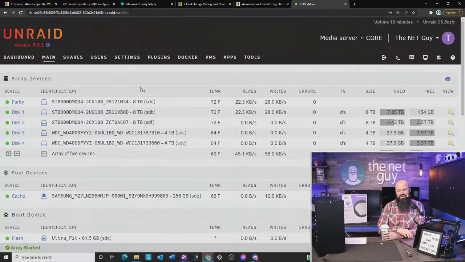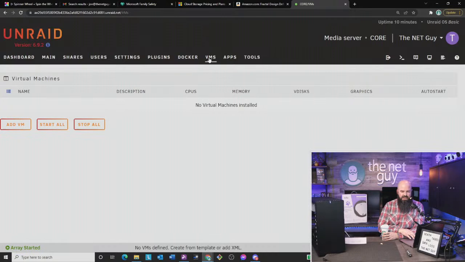And then a couple other things. I don't run any VMs, but there is a Mac in a Box VM. You can run a Mac in here with VNC. You can connect to it. So if you want to play around with Mac OS, you can download Mac in a Box. That's one of the easiest ways I've ever seen to do that.